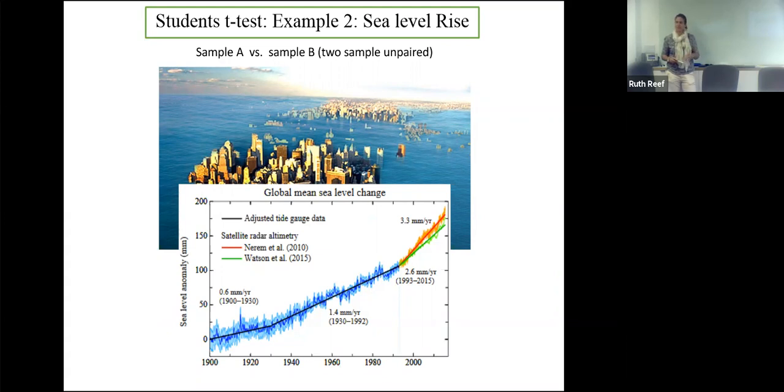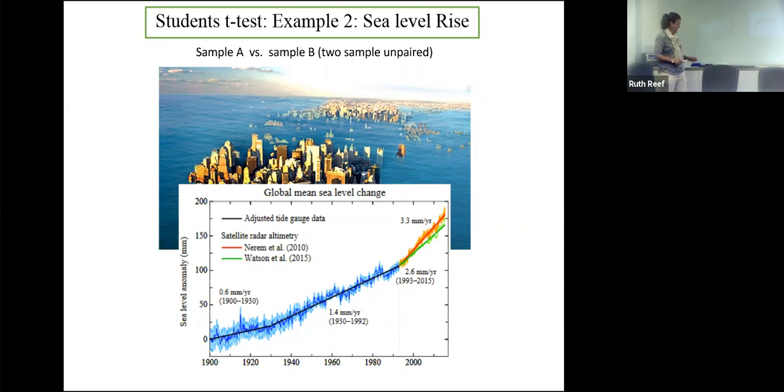And I can talk about things like sea level rise. Is the global mean sea level now significantly, and we use the word significantly to indicate that we have statistically shown that these two populations are different? The word significantly has a meaning in science, and that suggests a statistical test has been applied and found that the null hypothesis is rejected. It is significantly different. So that's a significance value. The p-value was lower than 0.05. It is significant. So is there a significant difference in the global mean sea level in the last decade relative to many years ago? Okay. So has sea level risen significantly?